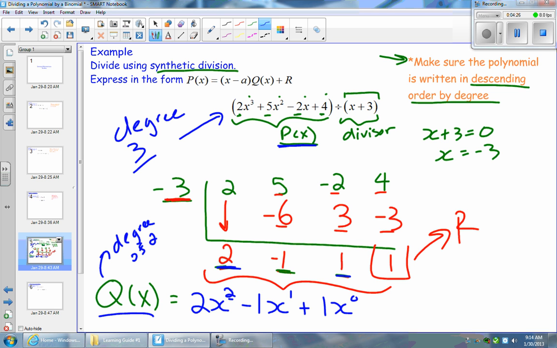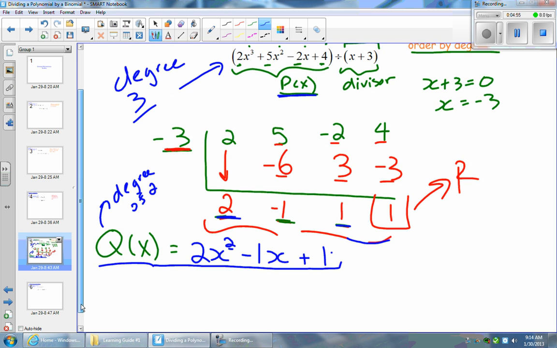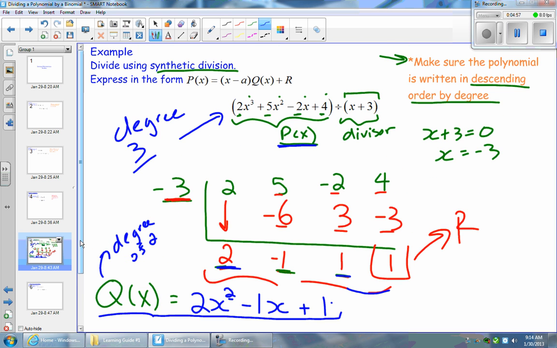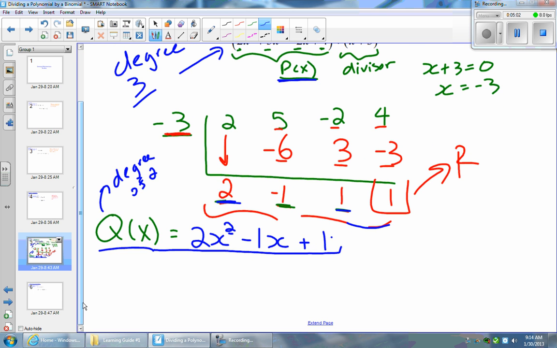But any number raised to the power of 0 gives me a 1. So you don't need to put that in there because 1 times a 1 will just give you a 1. So we can just write it out like that. And also, you don't need to write the 1 right here in the middle term. You can just erase that if you'd like. And so your result, your quotient, is represented by this quadratic 2x squared minus x plus 1. There you go. So, the last part of my question here is to rewrite my polynomial in this form, which you should be quite familiar with already.